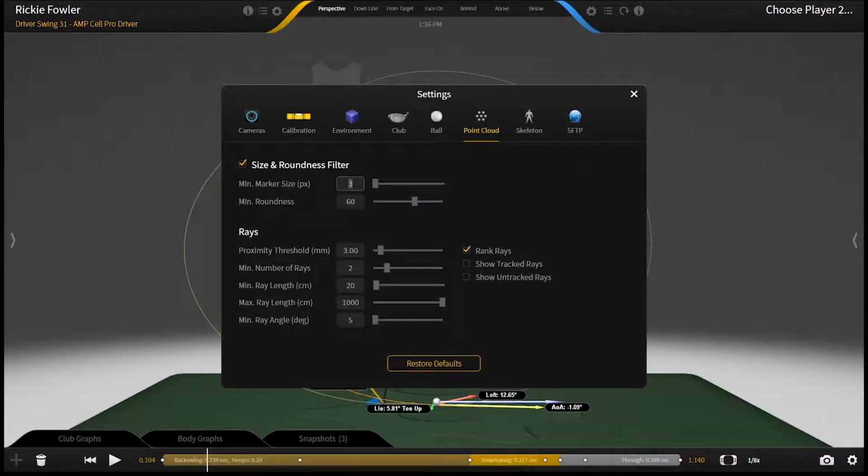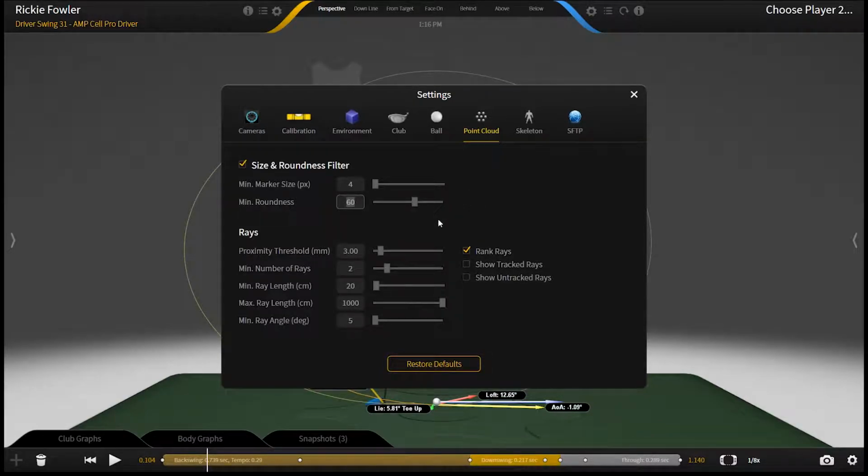And any bright object that it picks up that registers as a 2, 3, or 4 pixel size marker will be counted as a marker within the system. You can also, of course, increase this value if you prefer by clicking this bar and moving it to the right or left. We will go ahead and leave this at 4 pixels on this system.